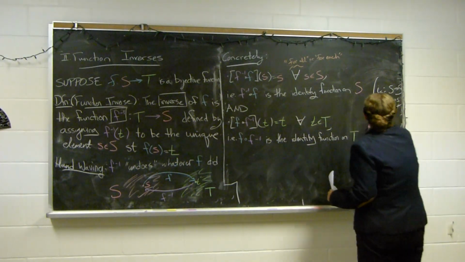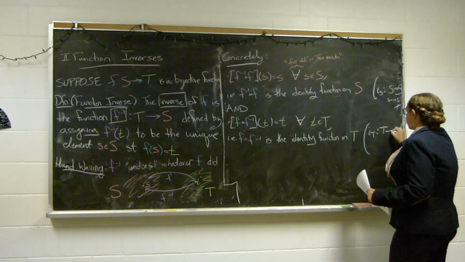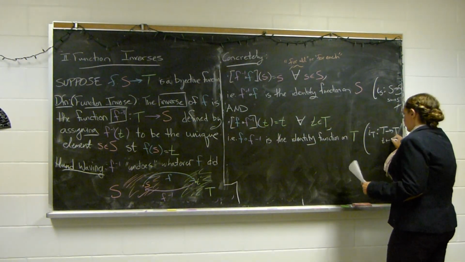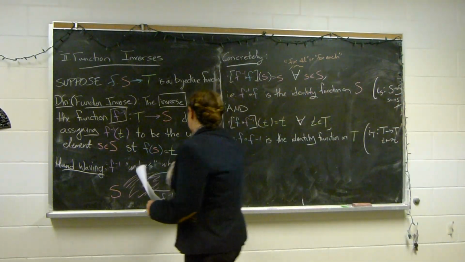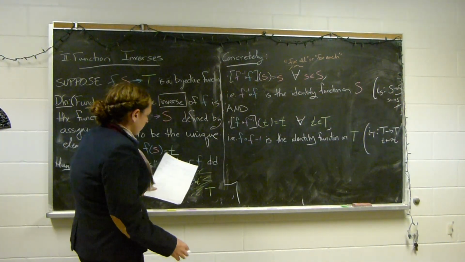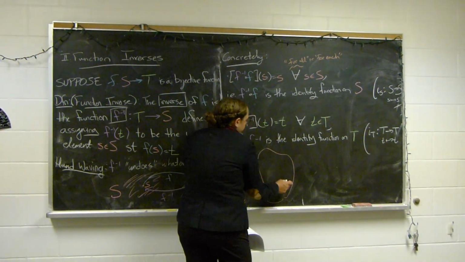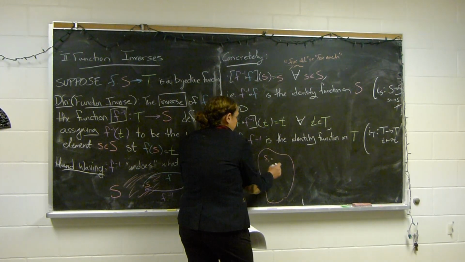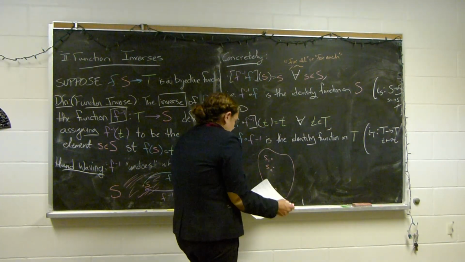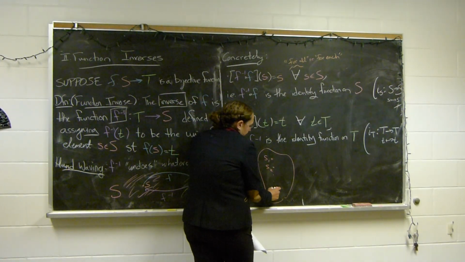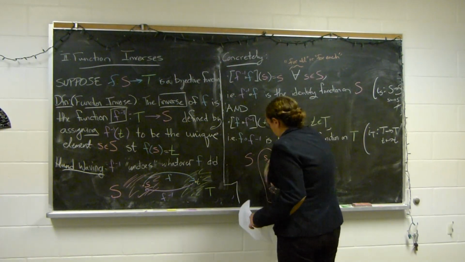Okay, so it's a function, I'm just using this to denote the identity function on T, right? What does it do? It sends every element of T to itself. Then we get a picture that's kind of an expansion of that picture. It doesn't really matter how many elements I have in here. Maybe I have an S1 and an S2, all the way up to an Sn, so maybe I have a finite number of points in here. Okay, and so this is my S.